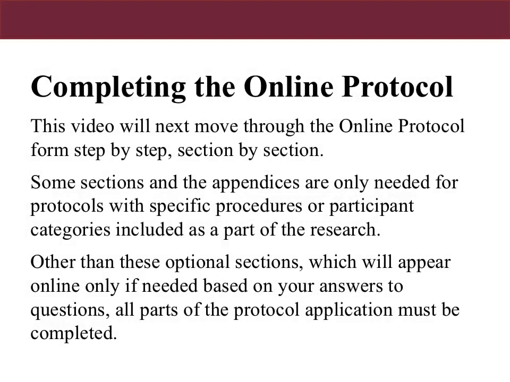This video will next move through the online protocol form step by step and section by section. Some sections and the appendices are only needed for protocols with specific procedures or participant categories included as a part of the research. Other than these optional sections, which will appear online only if needed based on your answers to questions, all parts of the protocol application must be completed.